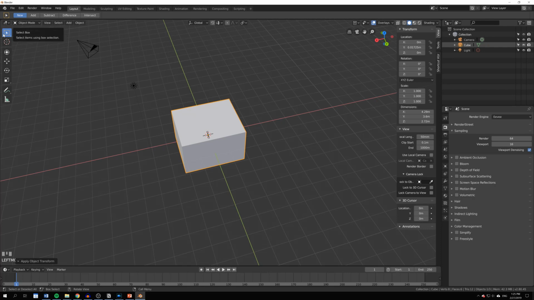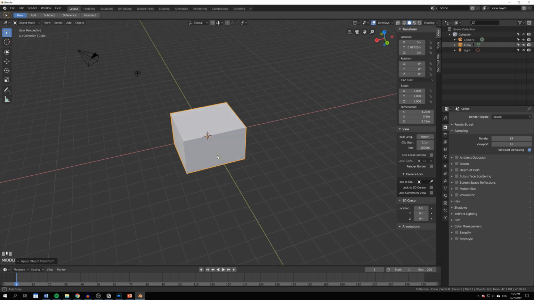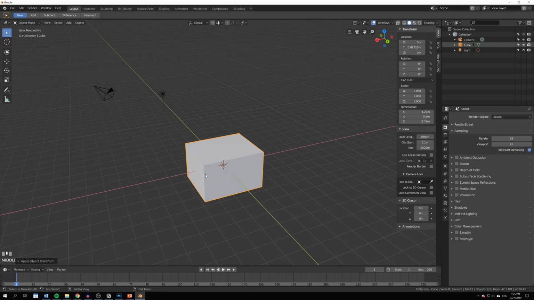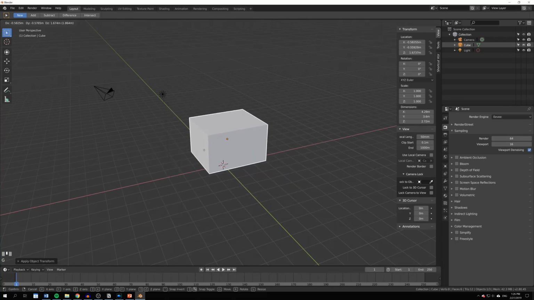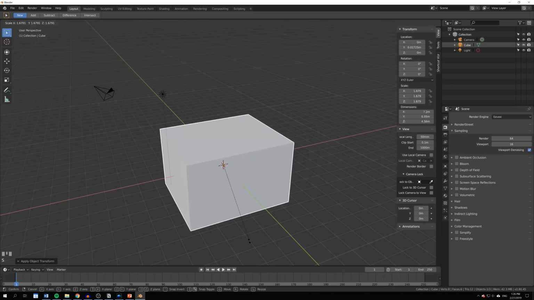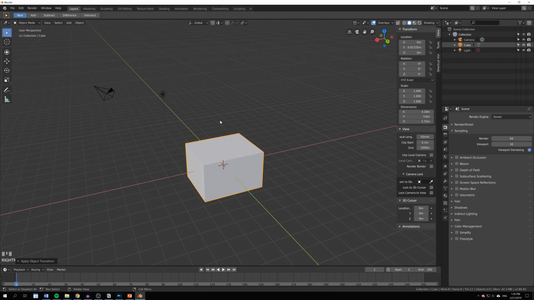And personally, I almost always stick to this tool because I use the hotkeys instead to do the manipulations. The manipulations are done with G for grab. That's the move tool, G for grab. R is for rotate. And S is for scaling. And by using these other tools here, we have the manipulation so that we can constrain a specific transformation to a specific axis.